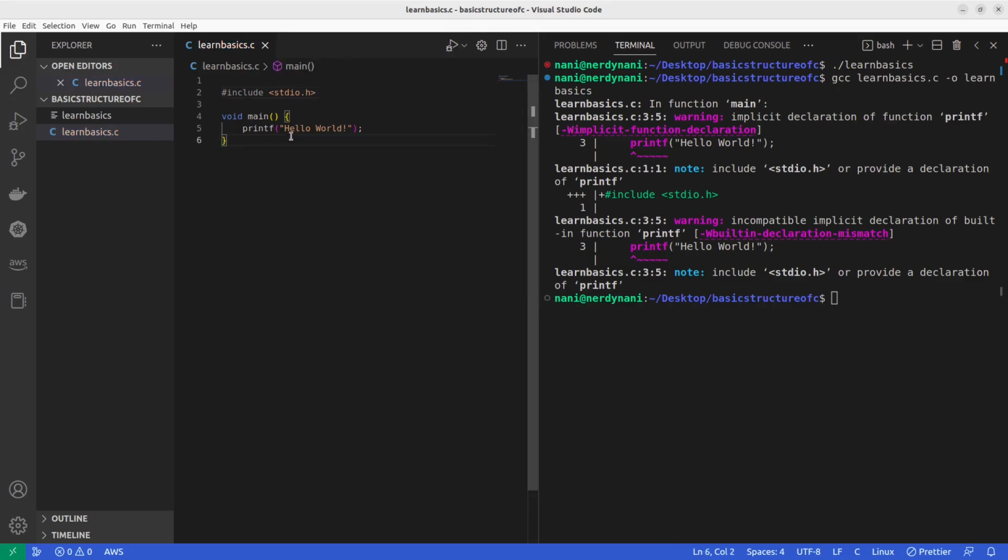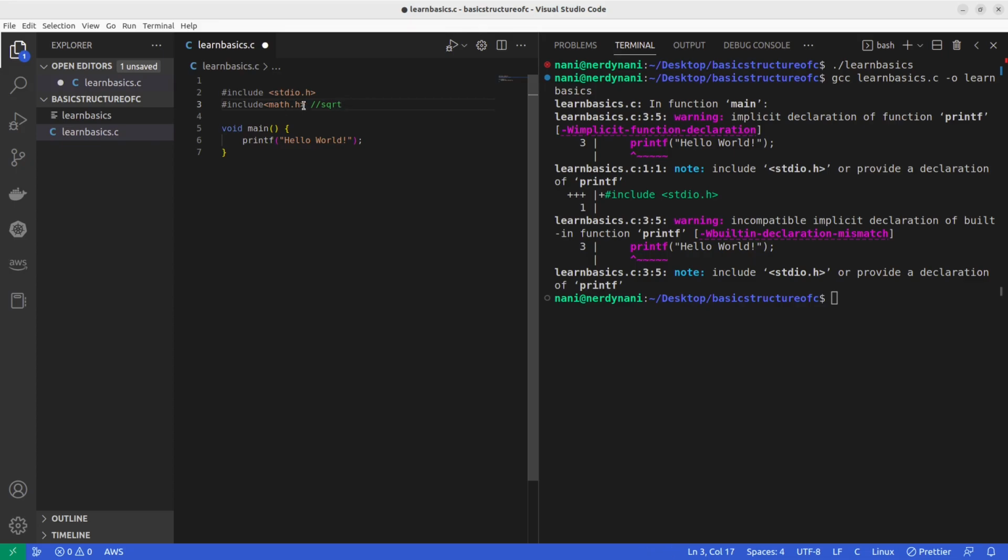So in the C course, as you progress, you'll try to write your own header files and implement the same. It's not only stdio.h. There will be other header files like math.h, particularly when you're trying to do square root, because somebody has written that function and placed it in that header file.